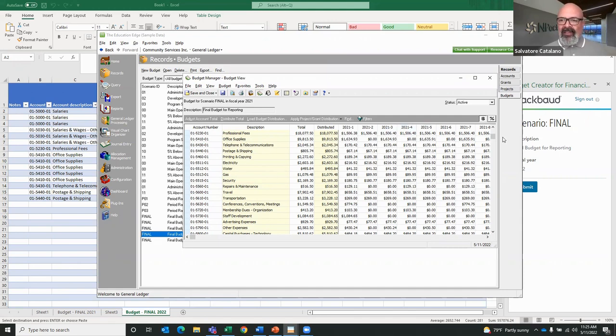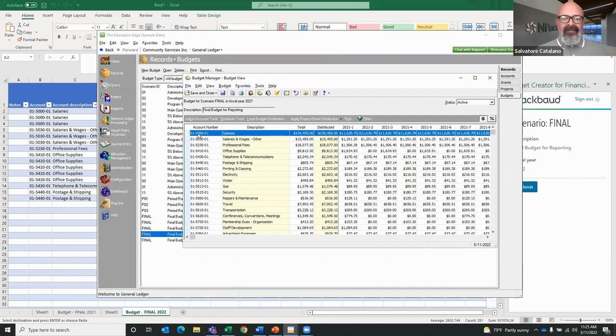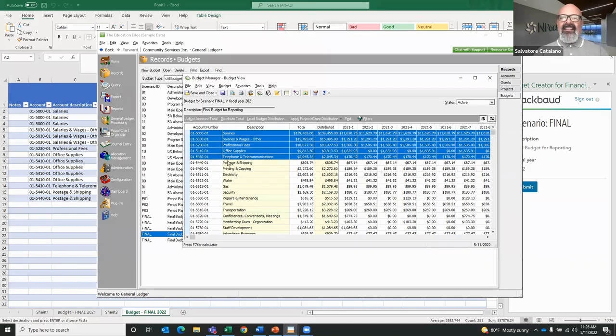Okay. Another thing I want to show you here, and this is also available in the NXT, is that if I looked at one particular line here, notice that it's distributed. You can see here that it's period 1, period 2, 3, 4, 5, and so on through period 12. It looks like it's distributed evenly. But let's just say this was a quarterly number that I wanted. Maybe salary is not the best example, but the easy thing to do is, I can go into each one of these periods and update that amount, or I can just highlight the line or several lines and say, you know what, these should not be distributed evenly. They should be distributed quarterly.